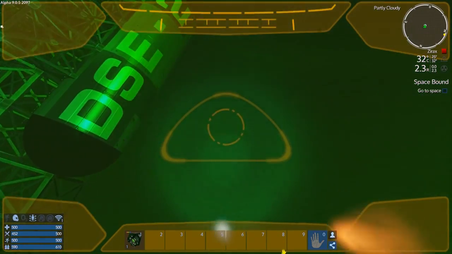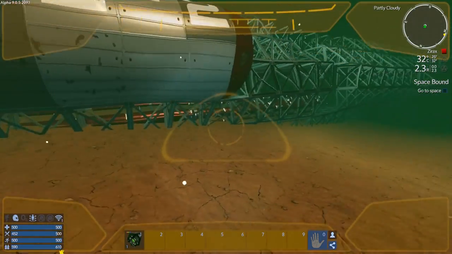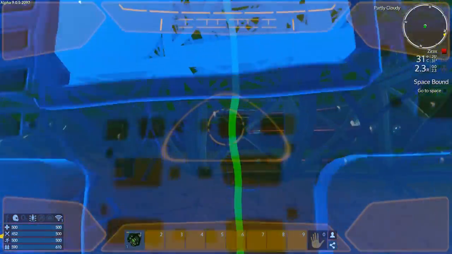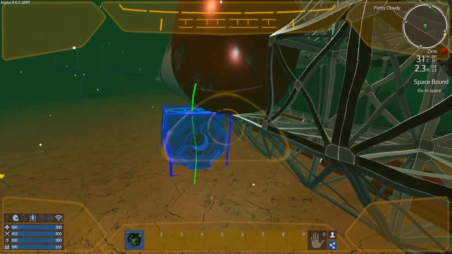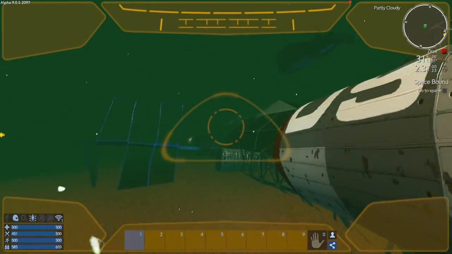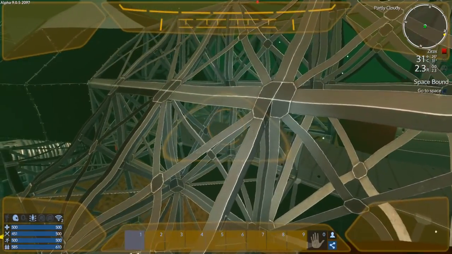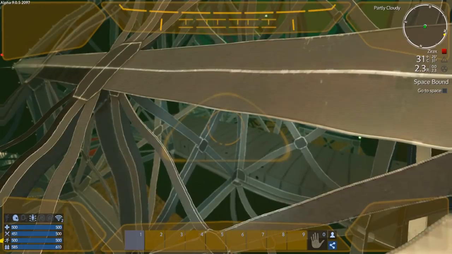Let's take a look at this thing. We are going to put a core down. Guess it doesn't really matter. Nothing's going to be able to shoot at it while it's underwater. And then now we have two Wi-Fi signals. Haha. Let's take a look.